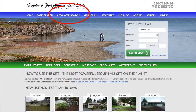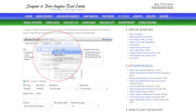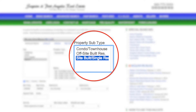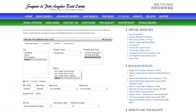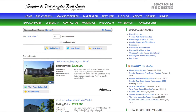Let's go to the Advanced Search on our squim-homes.com website. If you are on the Advanced Search page and you select Residential, Sequim as the area, and Site Built Homes, and then click on the Active Listings, and choose a price range — for example, between $200,000 and $300,000 — this is what you get.